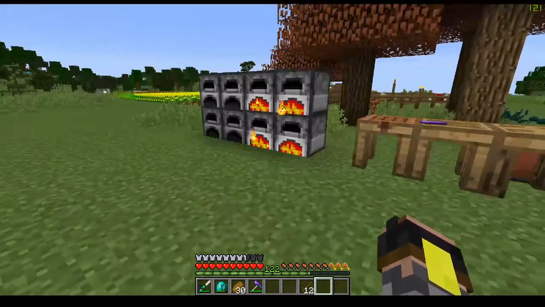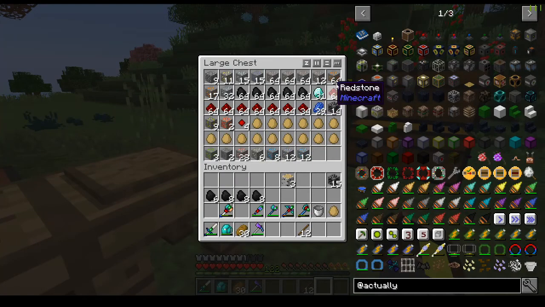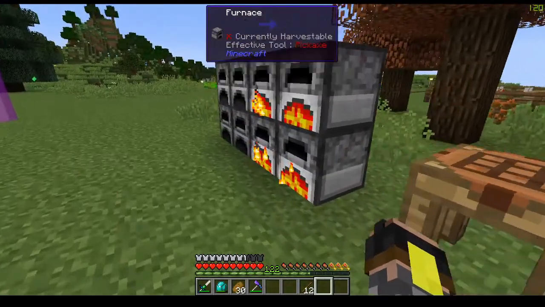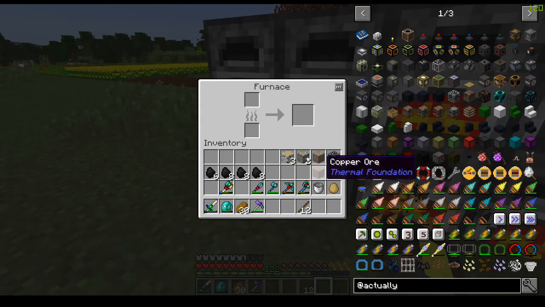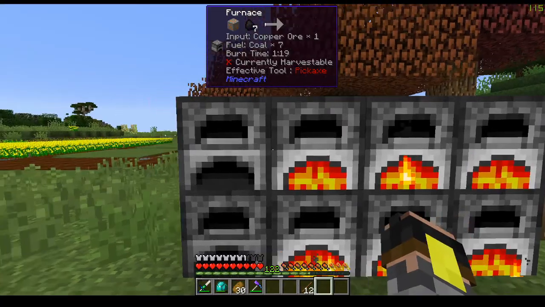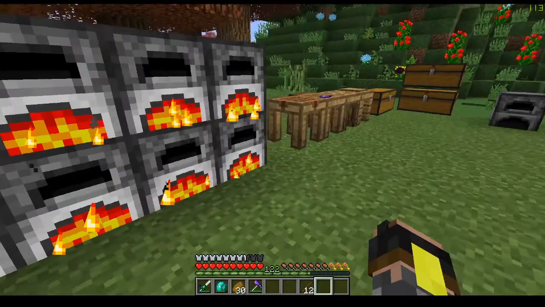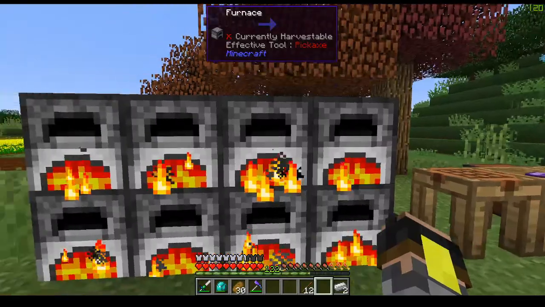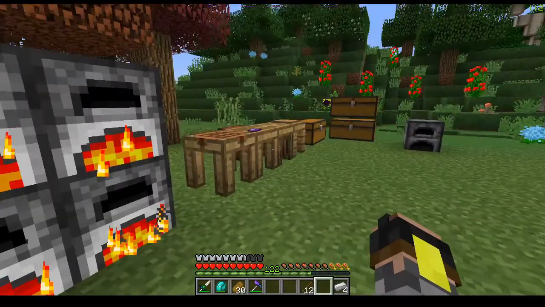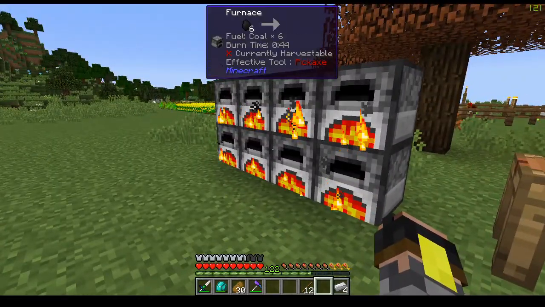We don't actually really need that one right now. What we can do, though, is we can get a little bit of copper, a little bit of gold, and we should be all good to go, right? One there, one there, one there, and one there.